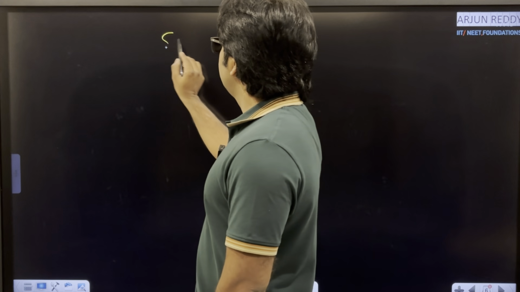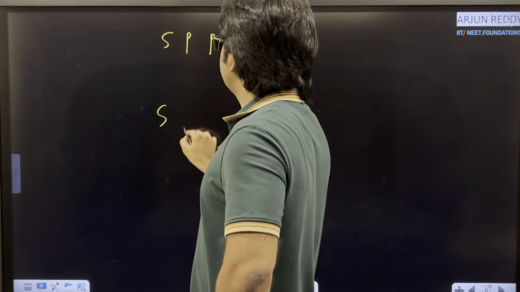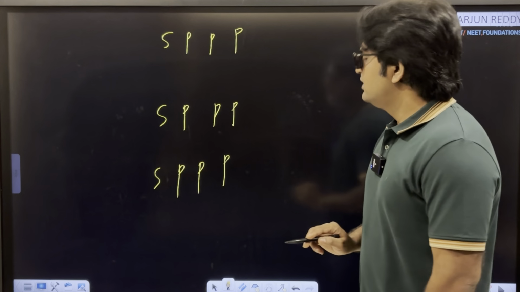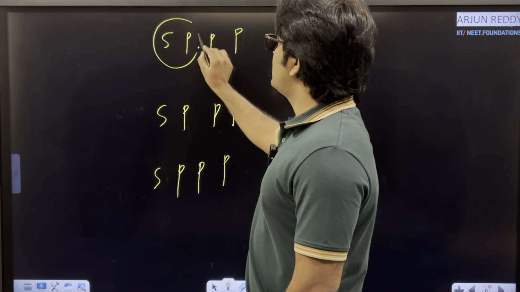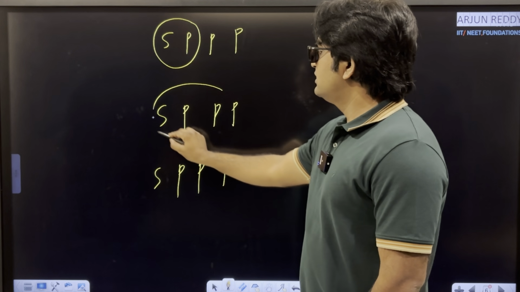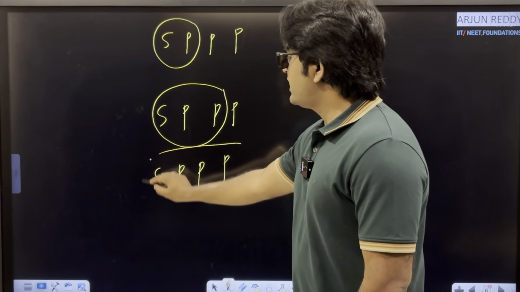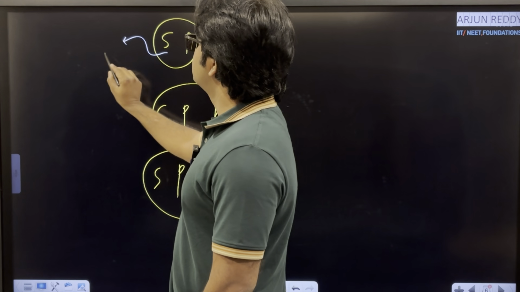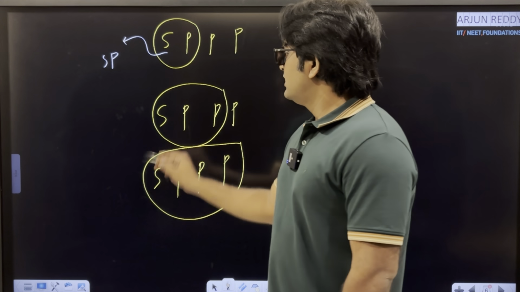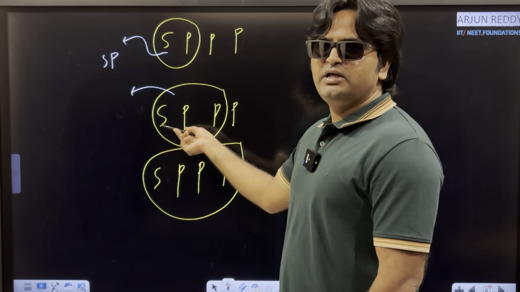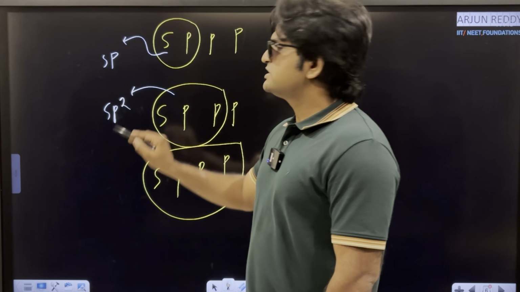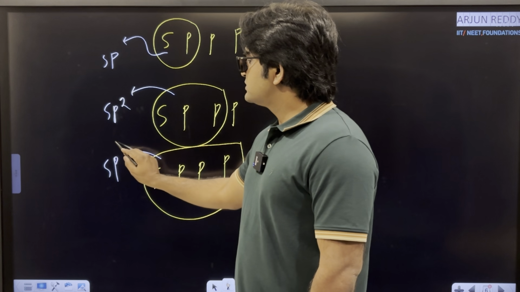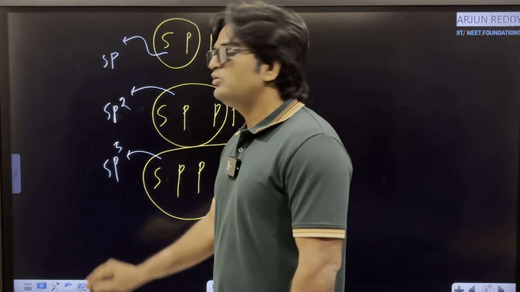For example, we have s, p, p and p. One s orbital, three p orbitals I am taking. Again s, p and p. Here, for example, if I am using these two orbitals for hybridization, here I am using these three orbitals for hybridization, and here I am using four orbitals for hybridization. Then here what is the hybridization? By the combination of s and p, it is sp. And here what is the hybridization? Simple. One s orbital, two p orbitals are there. sp2. Clear? Here four orbitals we are using, no one is left. What is the hybridization? sp3 hybridization. Clear? sp, sp2 and sp3.